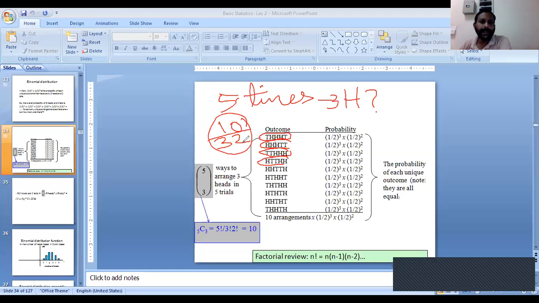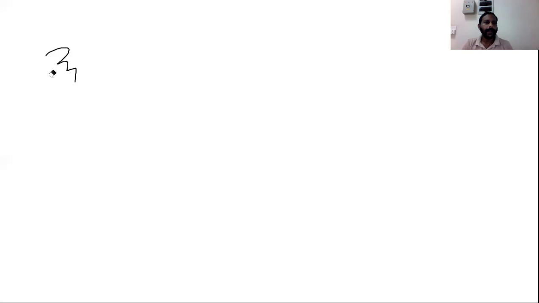Now, how do we get this 32 possibilities? We have already seen how this 10 is possible out of 32. Is this a magic number or is this a number which has been already calculated? Right, for that we want to find out this. How do you call this term? Factorial, right? So this is the expansion of factorial. So I will use the board to talk about factorial. Can you all see this board? Yes or no? Yes. Right.